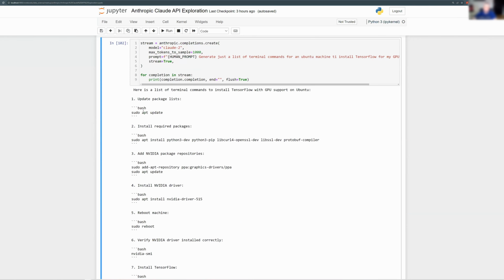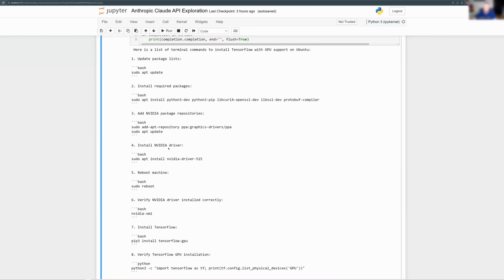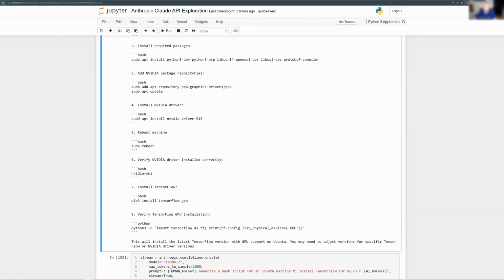Claude is doing. Because Claude went all the way to the beginning where it asks you to do an update, then you install Python 3, Python pip, and all these things. And then finally you add the repository for the graphic drivers, update, and finally install the NVIDIA driver. I'm not sure why you would need to install that driver if you already have the card.